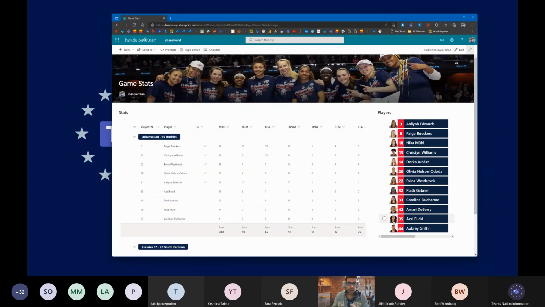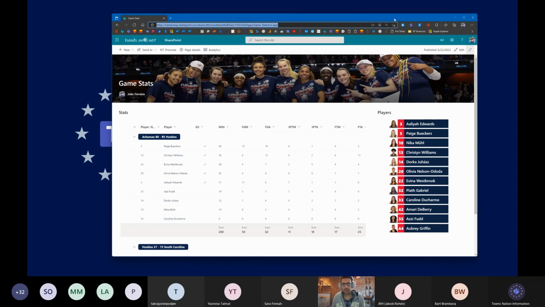All right, now that we have this together, it's in SharePoint. So now we have three different applications: SharePoint, Teams, and Microsoft Lists. But this can all be surfaced in Microsoft Teams.